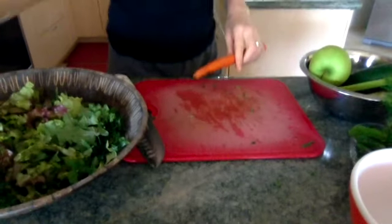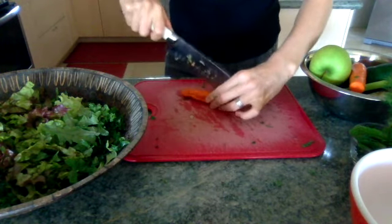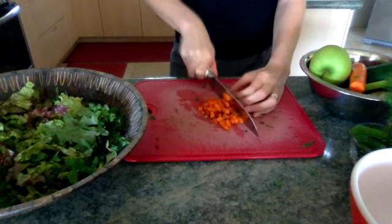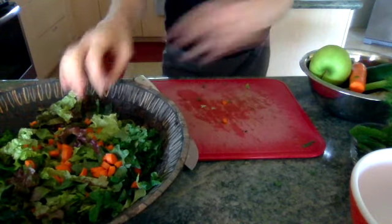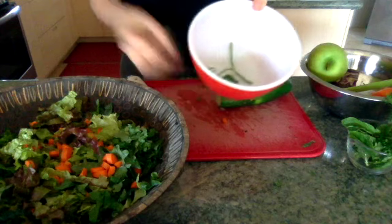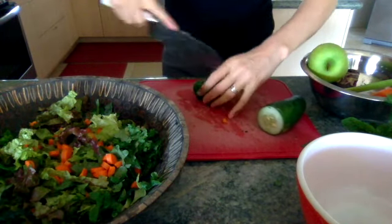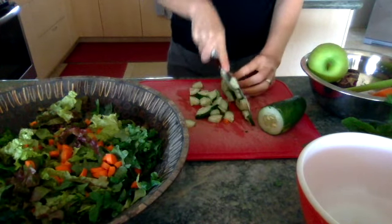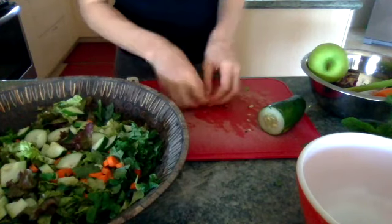So the next thing are the veggies. I'm going to start with the carrot — just going to do like half of this. The pieces that you cut depend on how you like them: some people like bigger chunks, some people like littler pieces. I like my carrots kind of small because they're hard. I'm going to toss these in. Then I will take my cucumber. One thing I do is set another little bowl by my veggies for a scrap bowl — I put the ends and the scraps in so that I can just toss the whole thing in compost. I don't have to walk back and forth to my compost bin. Chop some cucumbers — these are delicious cucumbers from the farmer's market. Kind of bigger chunks of those is nice. Chop them however you want — this is your salad.